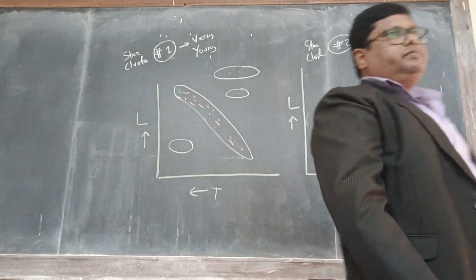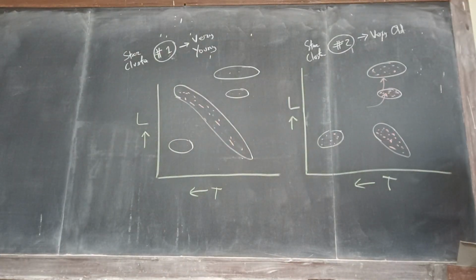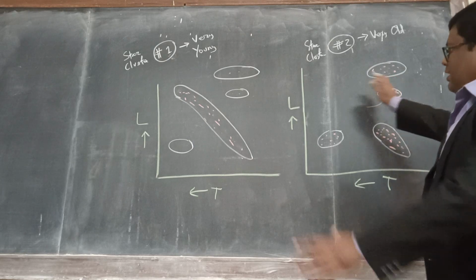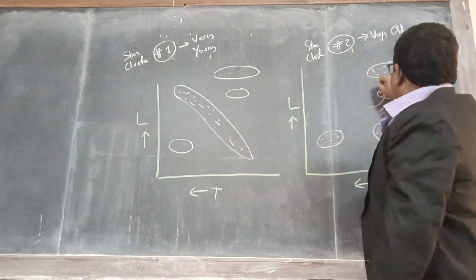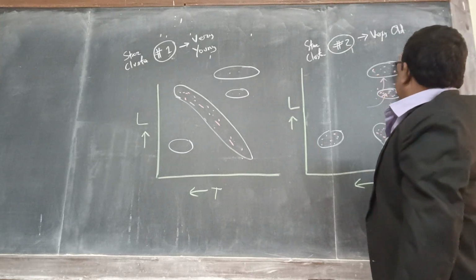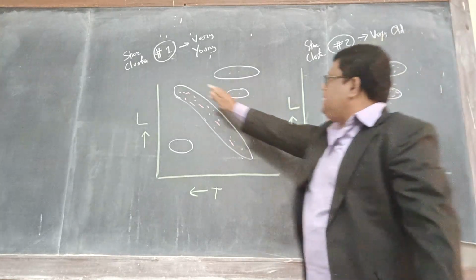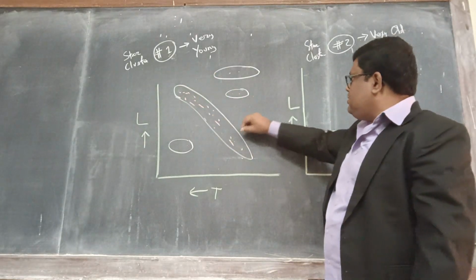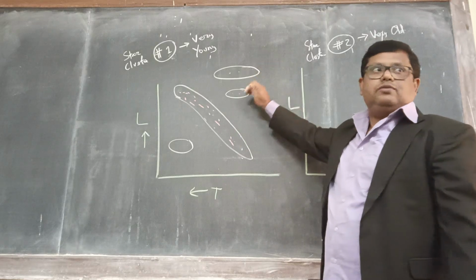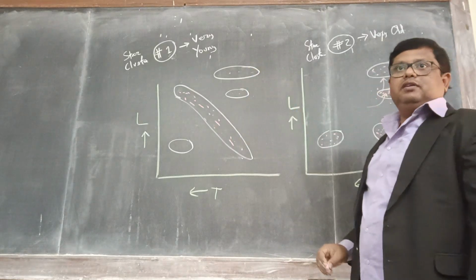Any question? Very basic ideas. The real image? Yes, they are real images. Now, I have given you a very sort of dramatic idea. Of course, there are scatters in this. This white line is just there to give you a demarcation, meaning that this is where the main sequence is, this is where red giants, super giants are all there. Okay?